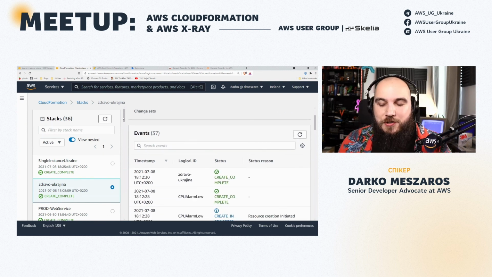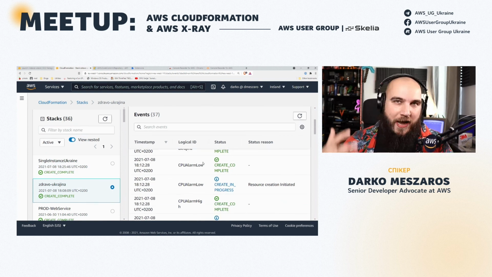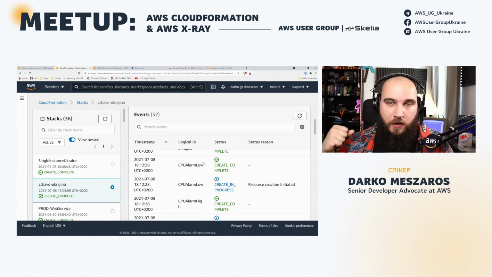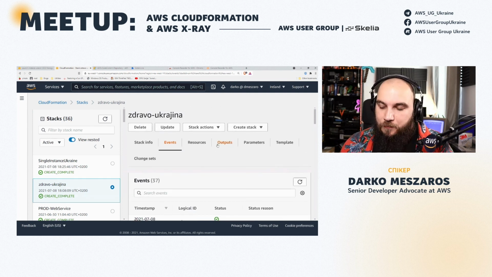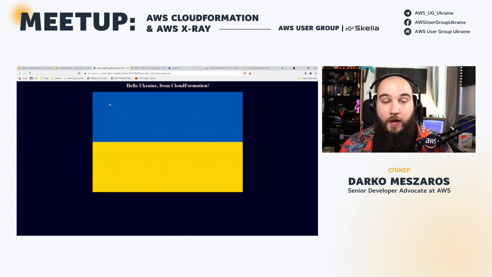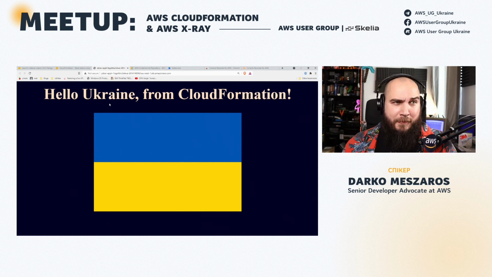It created a bunch of things for me. This template created a fully fledged, highly available and scalable web cluster, right? It has created an auto-scaling group with a load balancer in front with all the auto-scaling policies. And it actually created this lovely website, if it works perfectly. It does. As you can see, it has created a little website running somewhere on top of AWS in a fully highly scalable manner. It's available right now on the internet. If you want to try, type that URL, it should work for you.